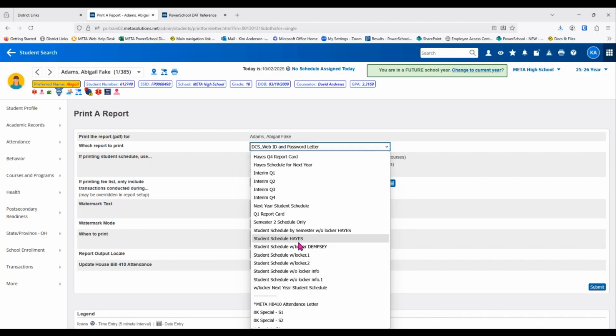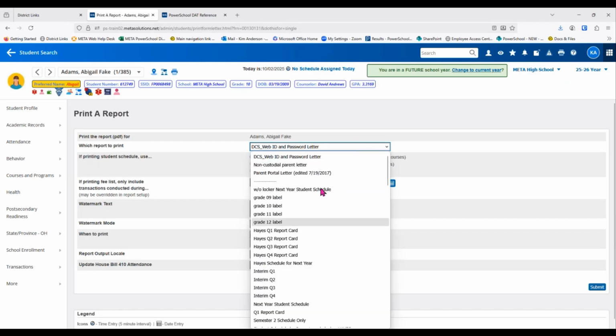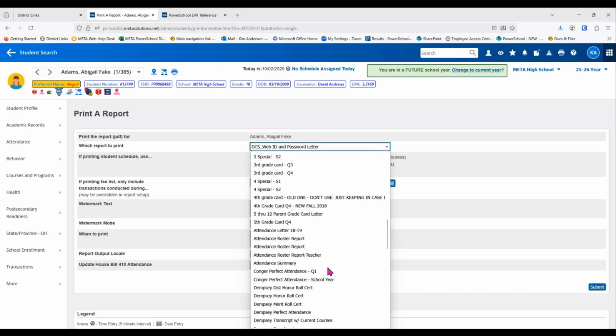A lot of times, those letters are found in another area where you don't have to do the work of actually creating a report. So if there's a particular report you want that you just cannot find anywhere, sometimes we can help you find that. If not, we'll help you create it. And that's where my buddy Steve comes in. That is his niche. He is very, very helpful and very good at doing that. So that's most likely who you would chat with if you need a particular report. But anyway, this is where you can choose what report you do want to print.